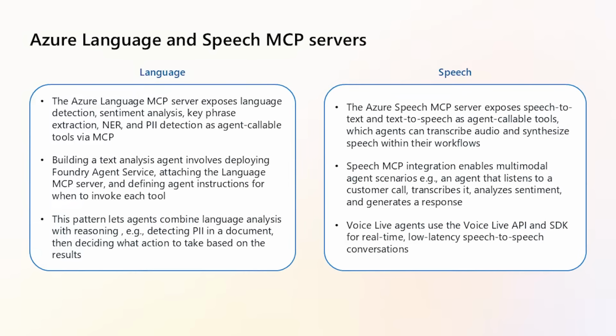This is where MCP meets text and speech analysis. Azure Language and Speech MCP servers expose analysis tools as agent-callable capabilities. You can deploy the Foundry Agent Service, attach MCP servers, and define when the agents should invoke each tool. This pattern is really important to know for the exam, as it lets agents detect PII, analyze sentiment, transcribe calls, and take action, all within a single workflow.